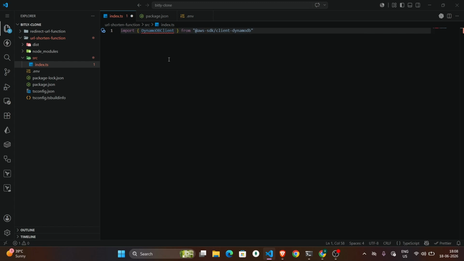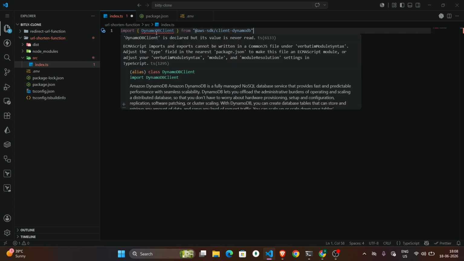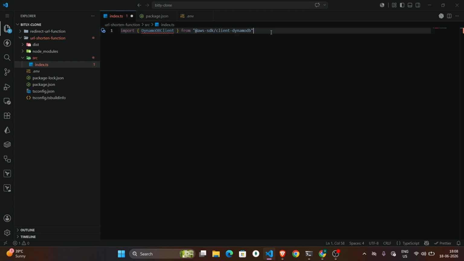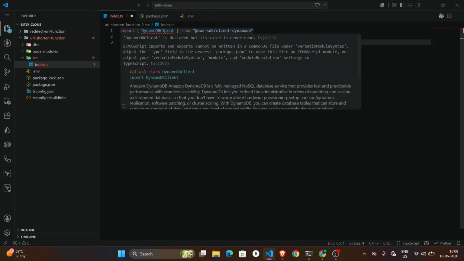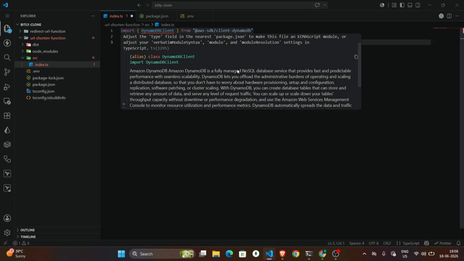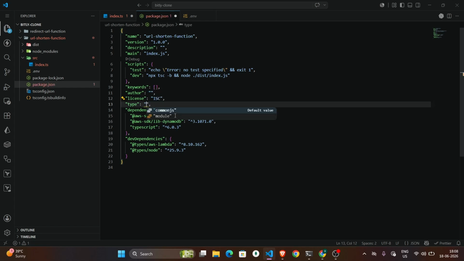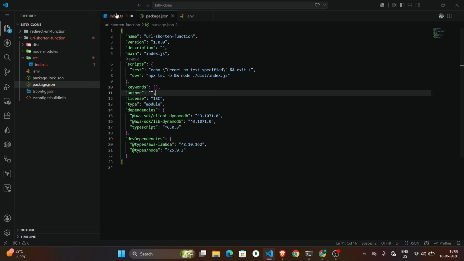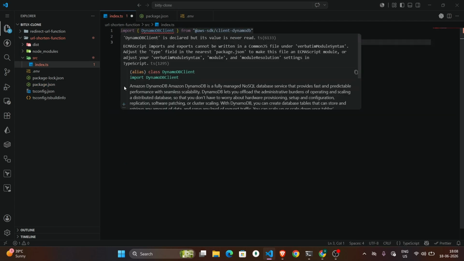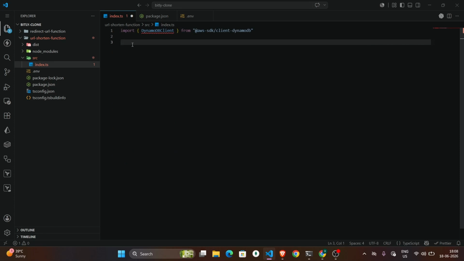What type is needed? So we will fix it later.